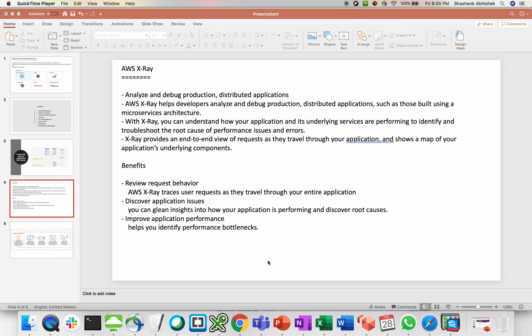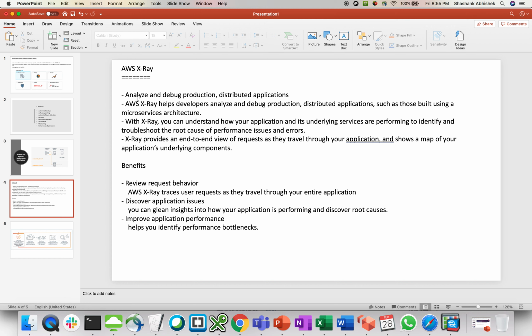So for example, being a customer, I'm complaining about the performance of my application. It's dead slow. With the help of AWS X-Ray, I can use this module to trace out and analyze my production application, and this will give me a result showing at which particular place it's giving us slowness. So let's give a theoretical review, and I'll give you a demo of how to implement AWS X-Ray.